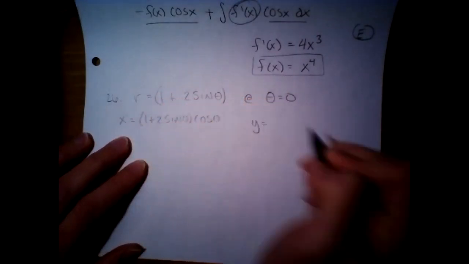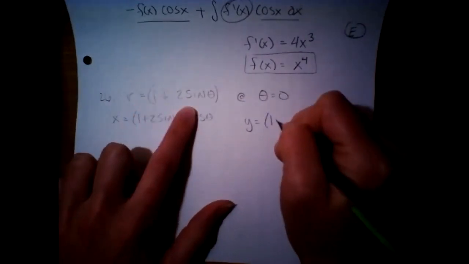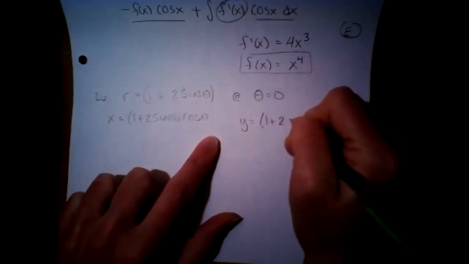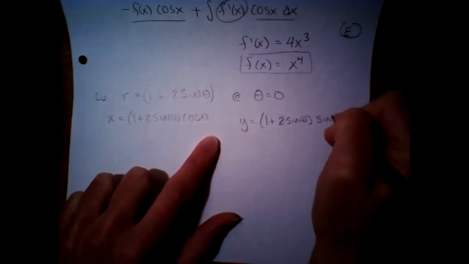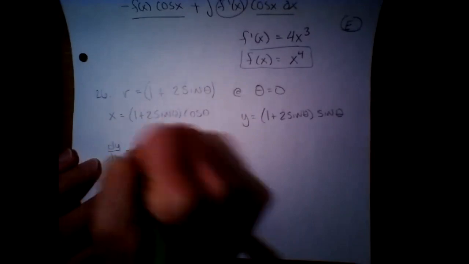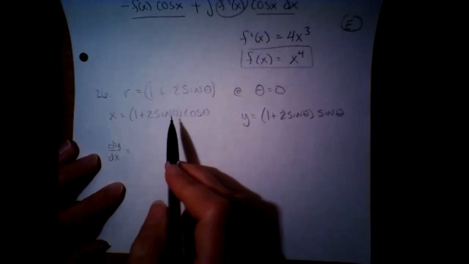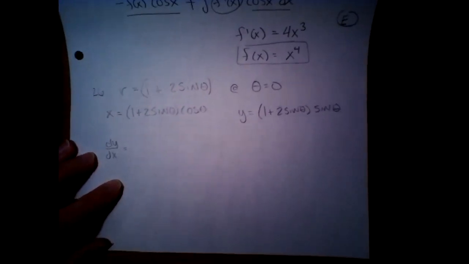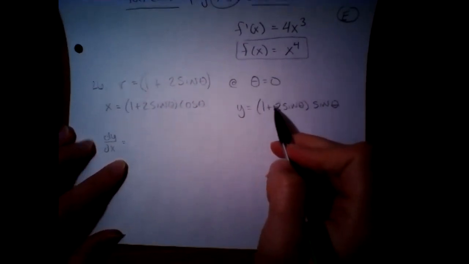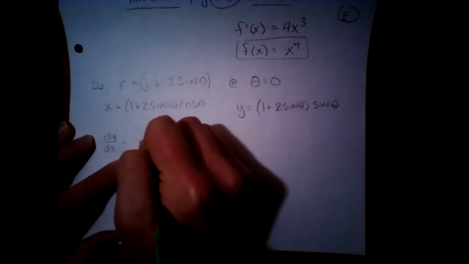So it's going to be all of that times cosine of theta. And y is r sine theta. So it's going to be all of this. Just missed the 2 there. Times sine of theta. And so when we go to do dy/dx, we're going to do the derivative of y over the derivative of x. And they're both going to be product rules. So like I said, it's tedious with how much you have to write, but not difficult as long as you know the product rule. All right, so derivative for y, so that is going to be first.